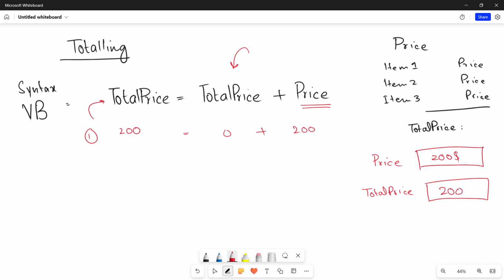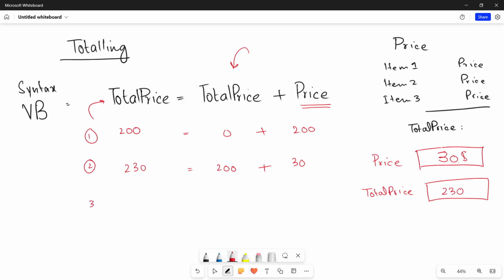Now for the next iteration, I hope you know the iterations. If you don't know the iteration, go ahead and see the iteration videos. I made all of those loop structures in Visual Basic as well that you can use for iterations. Now in the second one, total price is updated to 200 and the price for the next item that I purchased was, let's suppose, $30. So now 30 is the individual price. For item 2, 200 plus 30 becomes 230. So 230 will be added into your total price.